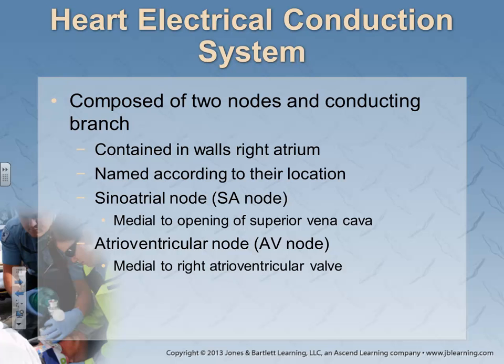So the electrical conduction system is composed of two nodes and a conducting branch. What are they? What are your two nodes? SA and AV. SA and the AV node. And they're really comprised of what? Yeah, cardiac cells. So it's a whole bunch of them grouped together. Then what's the conducting branch? You got the internodal pathways and you got the bundle of His that turns into the what? Well, it turns into what before the Purkinje? Right and left bundle branches. And then it actually goes into a couple of other little branches that are all Purkinje fibers, but they're named after their pathways.